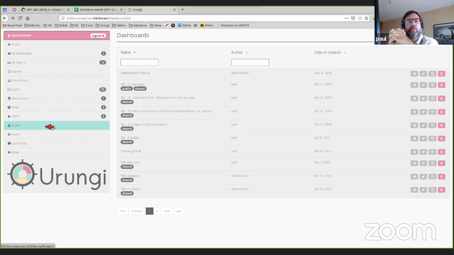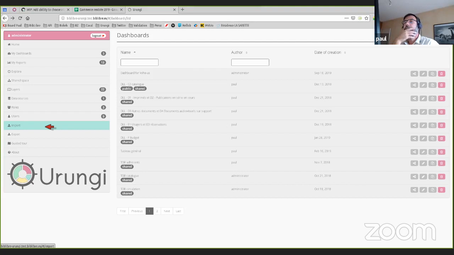Let's suppose in France we create a dashboard that is very interesting for universities. We can export it and share it between all the French universities. I don't know if it's the case in the US or maybe it's in each US state, but here in France, each public library and each academic library has some dashboards they must send to the ministry every year.